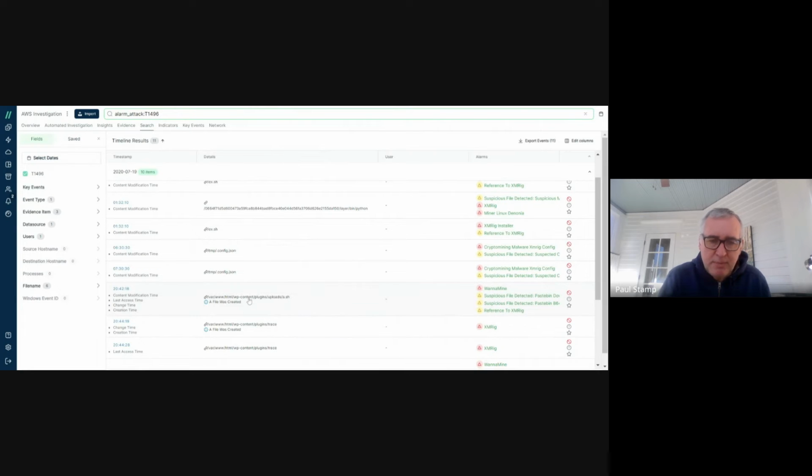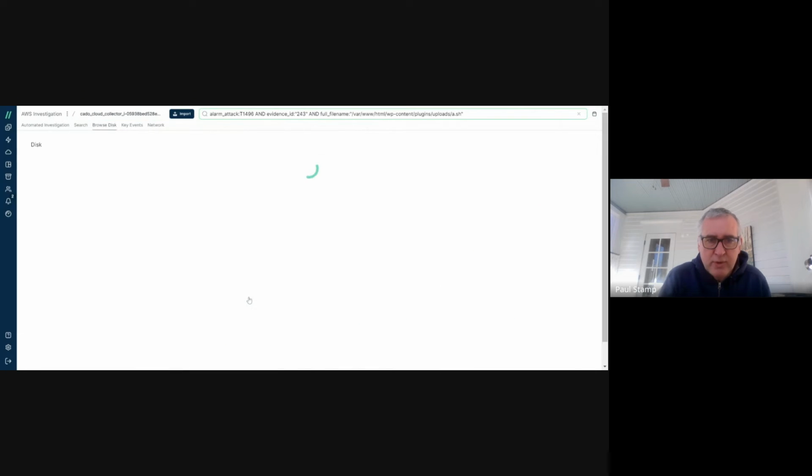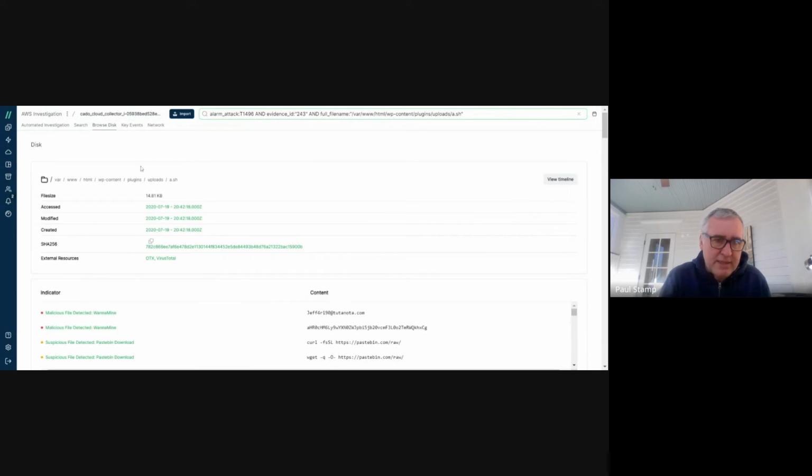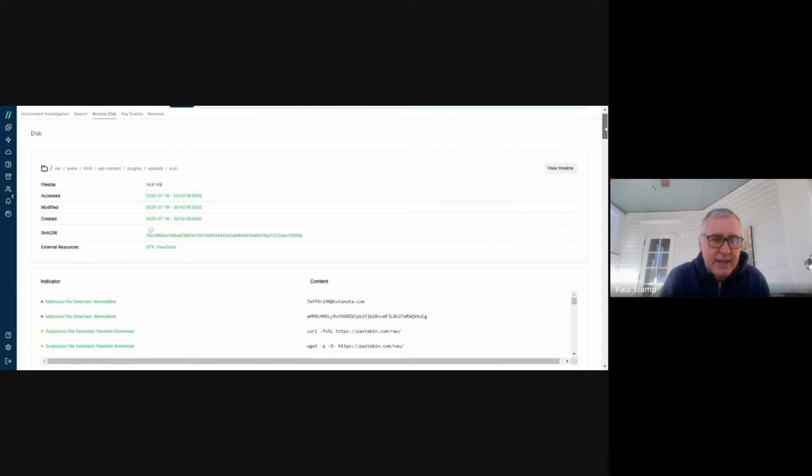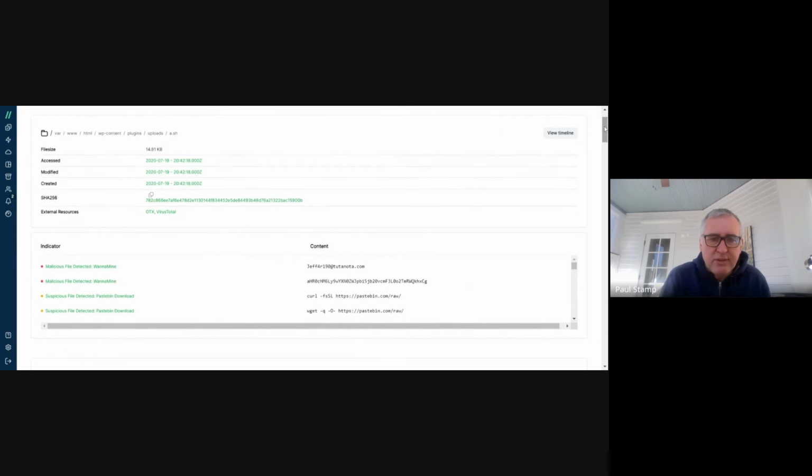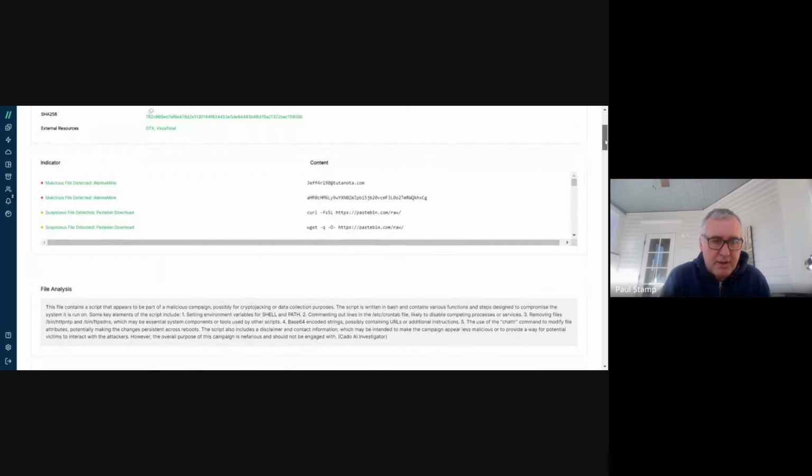But then, if we jump into this particular file, we say, hey, there's a number of reasons why we think there's something wrong with this. We can jump into that file and get some of the overall metadata about what it is and where it was created. We can take a look at what VirusTotal or the Open Threat Exchange know about it. Here are the specific indicators that we find in there. But here's the really clever stuff.